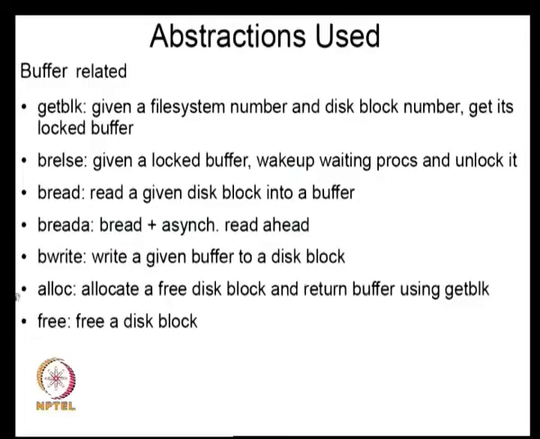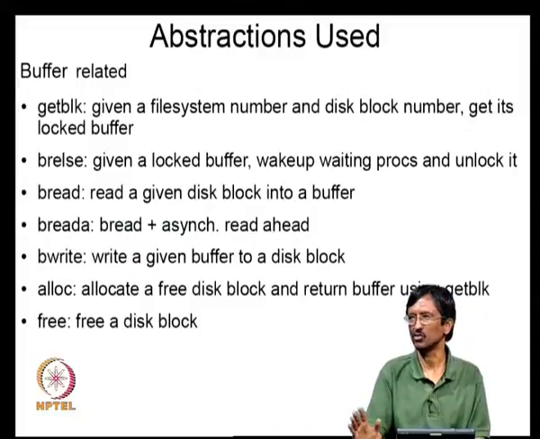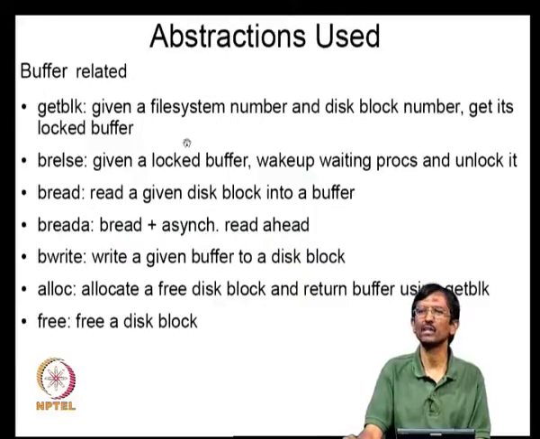Now, typically it turns out these file systems are fairly complex beasts, because as I told you, they interact with lots of things. So, the way they reduce the amount of complexity is by using abstractions systematically, so that it becomes slightly easier to manage. The abstractions are typically, for example, buffer related, inode related, various other things, kernel related, etc. Various kinds of abstractions are used, and these abstractions make the writing of the file system slightly simpler. Of course, these are all kernel based abstractions.